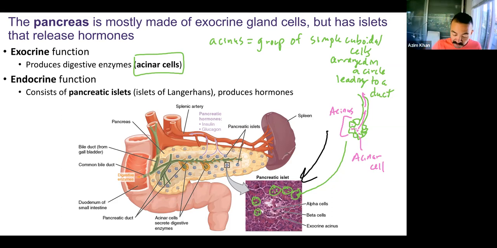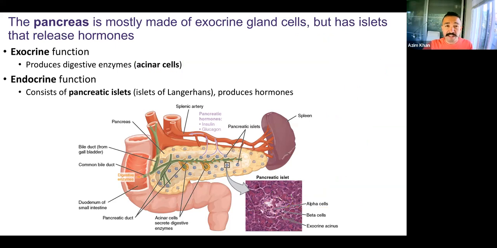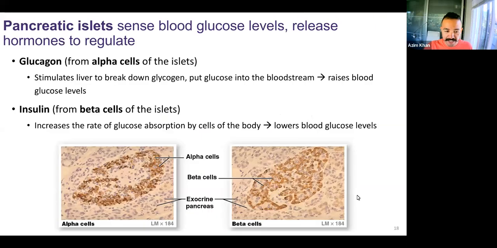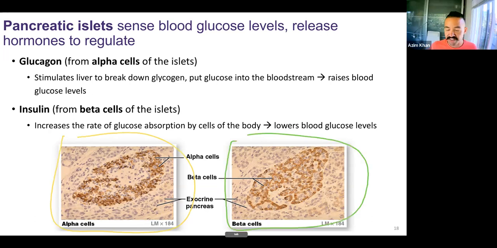What we're not looking for right now are the acinar cells. We're looking for cells that are not arranged like that, and that's these groupings of cells that generally look a bit lighter. That is the pancreatic islet. In those islets, there are two cell types that I'd like you to know. There's actually a third cell type, but I'm not going to ask you to know it. There are alpha cells and there are beta cells. With the histology that we have, we can't really tell them apart. The pictures you see down here have been specially stained so that you can see the individual cells in each example. Like in this one on the left, you can see alpha cells. In the one on the right, you can see beta cells.